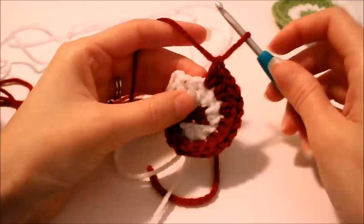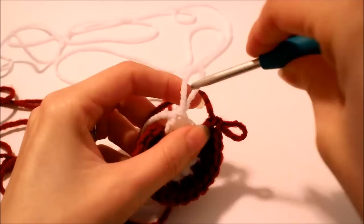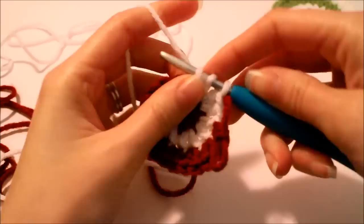When you've come almost all the way around till you've reached the other color, we can go ahead and drop the red, and now we'll pick up the white. And we're going to do this the same way. We're going to put two double crochets into every single stitch until we don't have any more room left.